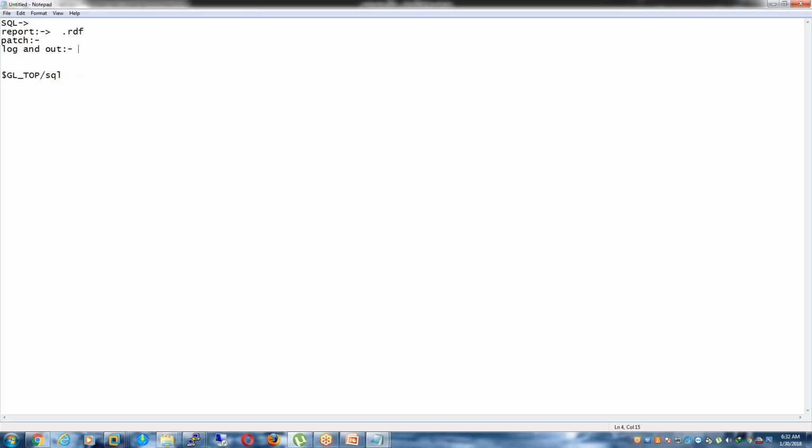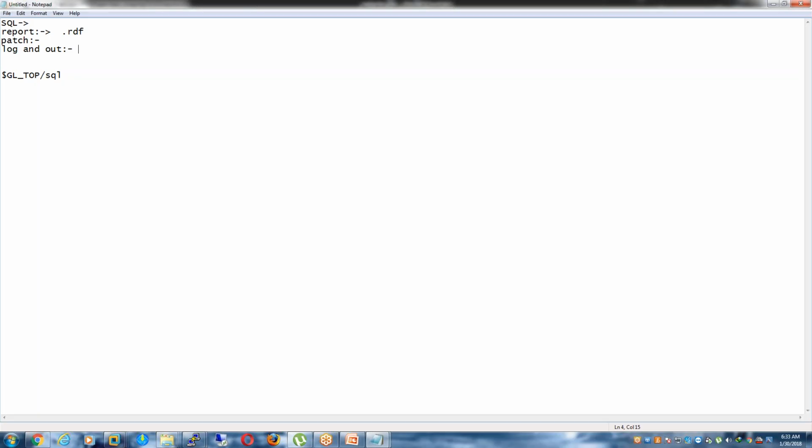programs. So this concurrent program will generate some log file and some output file. So those log file and those output file related to your GL top will be stored in this location. Say I'm running some concurrent program and that is related to your GL top. So the concurrent program will generate some log file, it will generate some output file as well. So those files will be stored in log directory and those files will be stored in out directory.